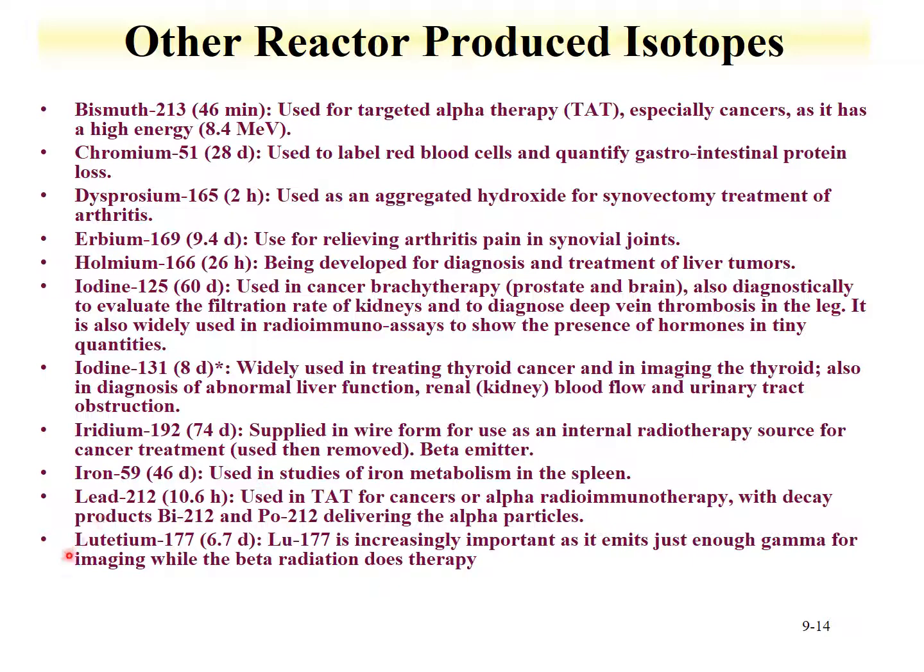And lutetium-177, which is chemically similar to compounds such as actinium-225 or the other lanthanides, can be used as a therapy agent since it emits beta particles, but also has enough gamma for imaging while one does the beta treatment. So this isotope has this dual property where the gamma decay from its beta emission can be used to image its behavior.